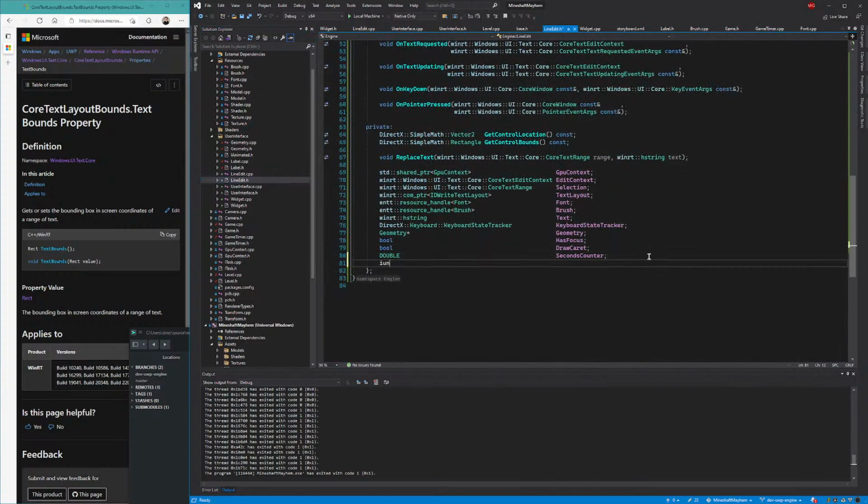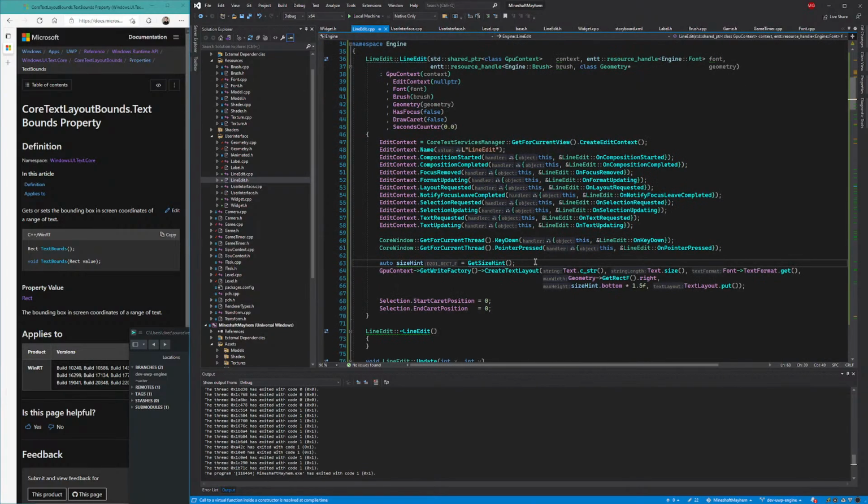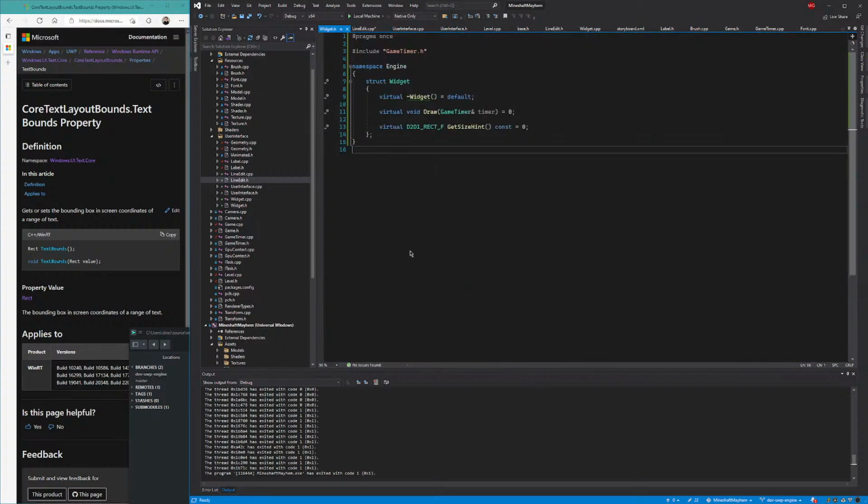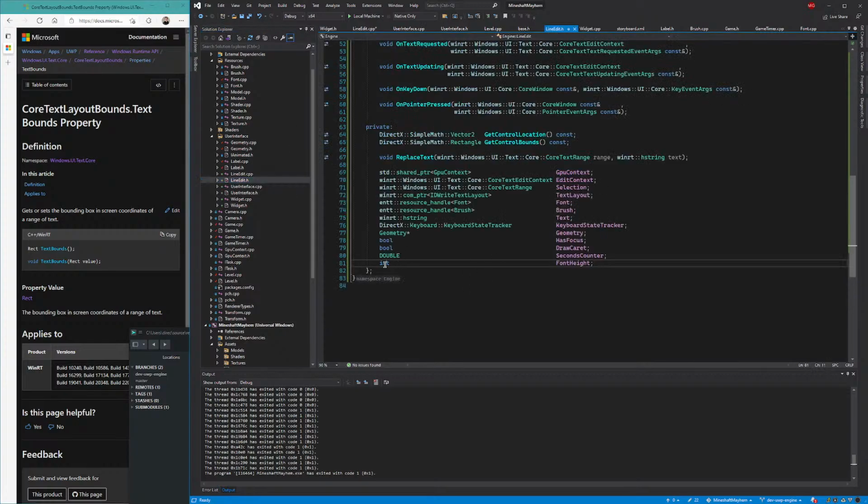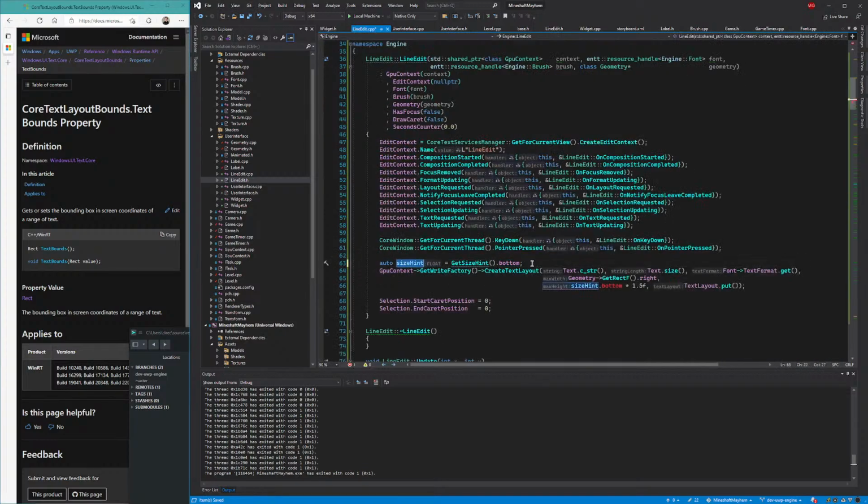So yeah, grab the initial font height. We'll just use that.